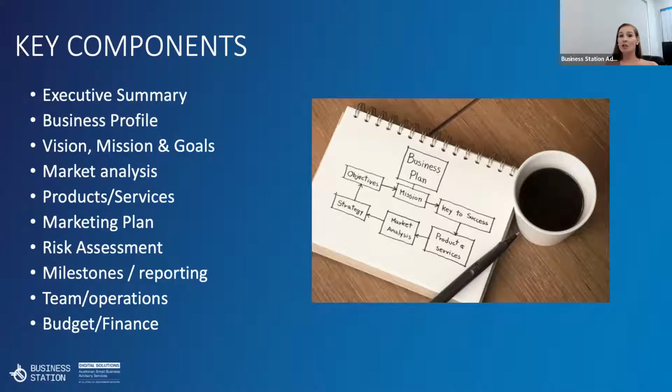Your products and services, that's a key area. This will be a description of what it is that you're offering and what problem you're actually solving for customers as well. Your marketing plan and your sales plan is going to outline how you're going to find customers and how you're going to make sales, how many sales there'll be. So you'll have some estimations on that side of things, and marketing will be in line with that.